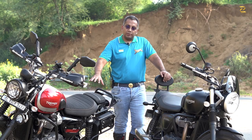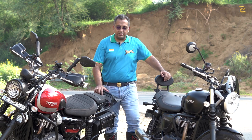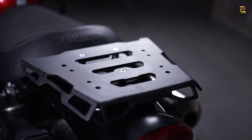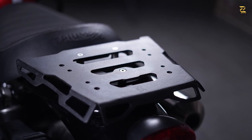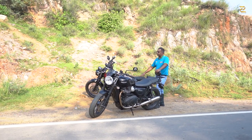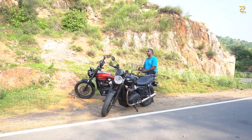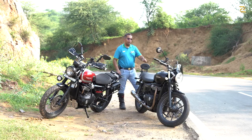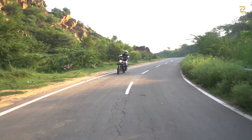Now, besides this two-seat setting shown here on the Street Scrambler, there is one more setting in which the pillion seat can be removed, and there's a luggage tray that can be mounted. We can show that to you as well. It is a big plate and you can mount any box or any bag on it. This is pretty much what we have for you on the Triumph Street Twin and the Street Scrambler brothers.